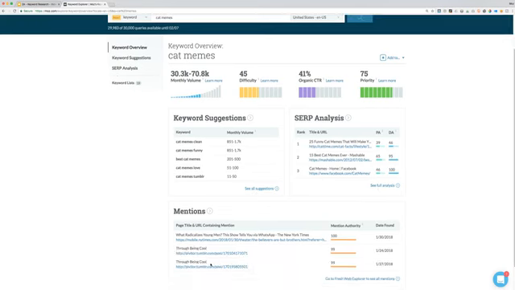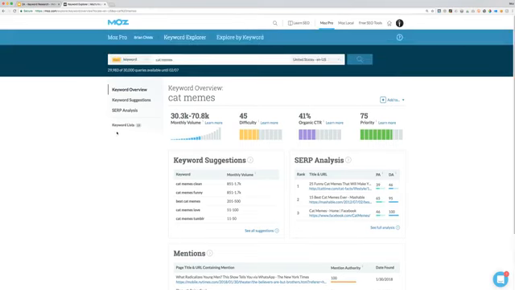We see mentions, so this pulls from Fresh Web Explorer, and if we wanted to go investigate further in Fresh Web Explorer, we could go down here and select this item. If we click on keyword lists, that'll take us back to that initial page. It shows us all the different lists that we've made. And again, we'll cover what lists are. So let's actually look at a different view here. So this is the keyword view, a keyword overview. Okay. Let's look at a different view here.